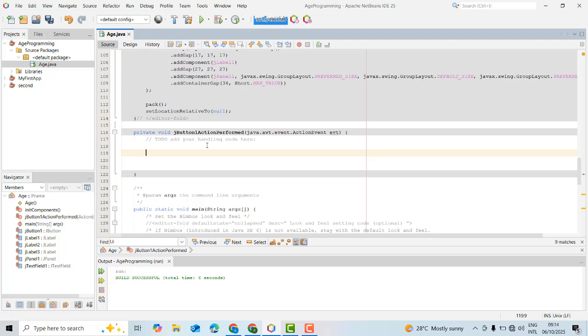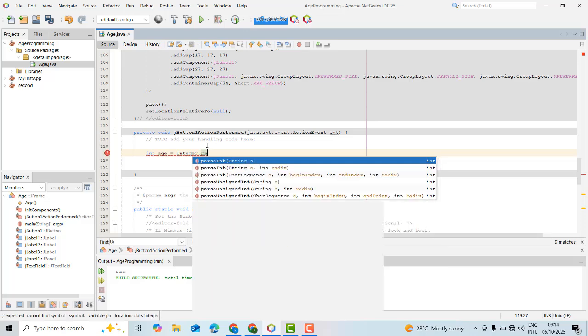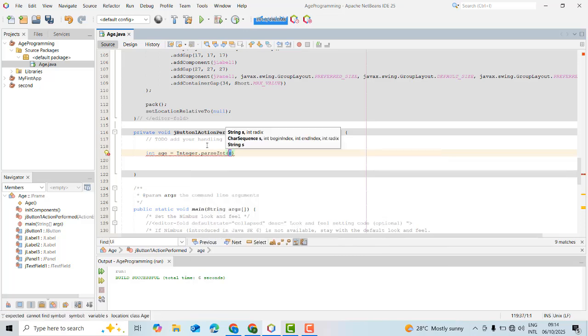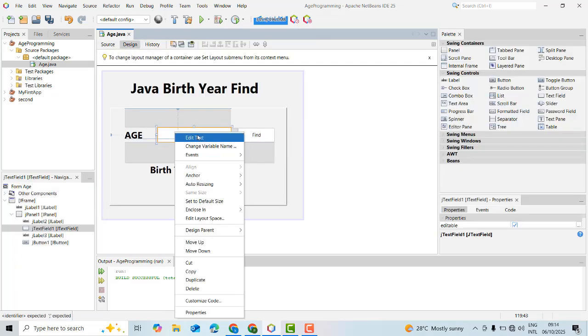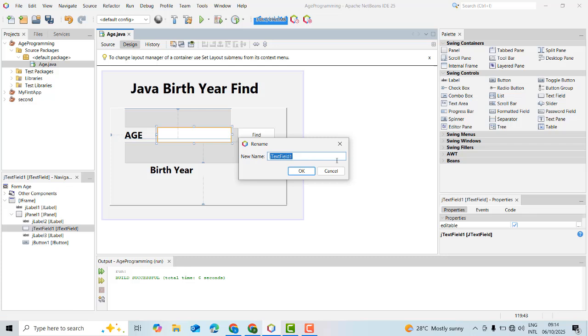So first you have to write int age equal Integer.parseInt. You have to write txtAge dot, there's a property called, what is it, text or what is this? Okay, sorry, we haven't changed the name.